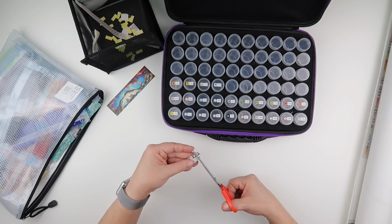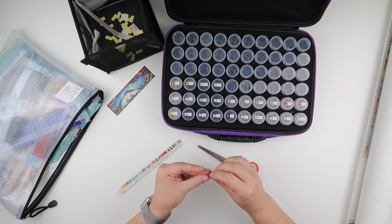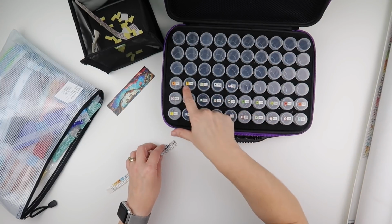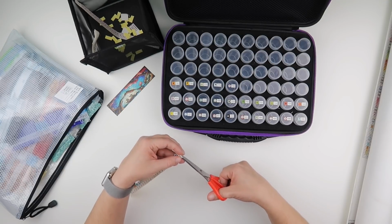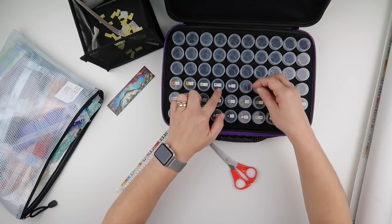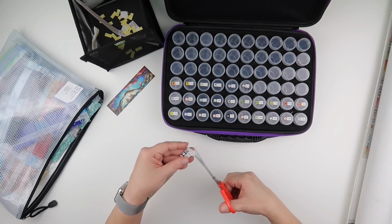Have a look, what else have we got that's similar? So I've got this sort of hazard symbol. I'm just having a look at the ones in the cases that are similar. We do have two sort of triangle corners here, but again, oh, and we've got another one here. This one is a bottom triangle, but so far they're all different colours. So this one is a yellow diamond, this one's a blue diamond, this one's a brown diamond or a burgundy diamond.